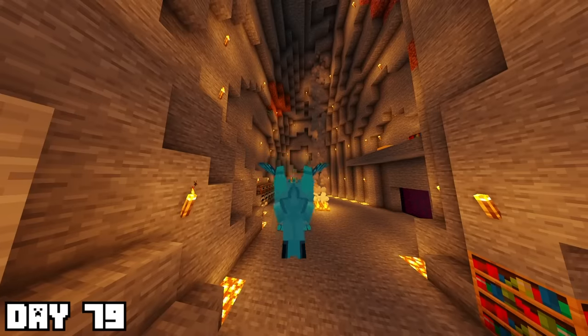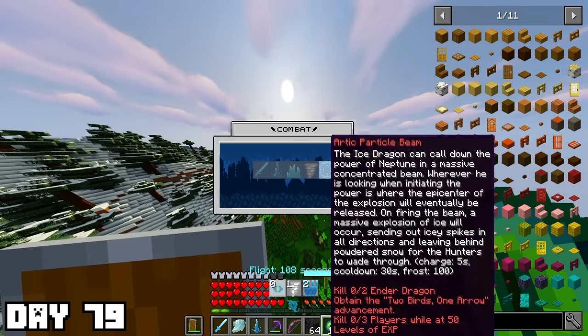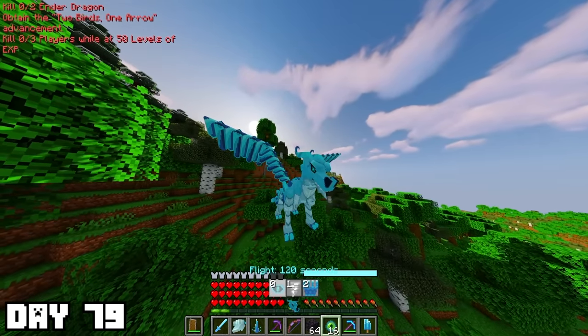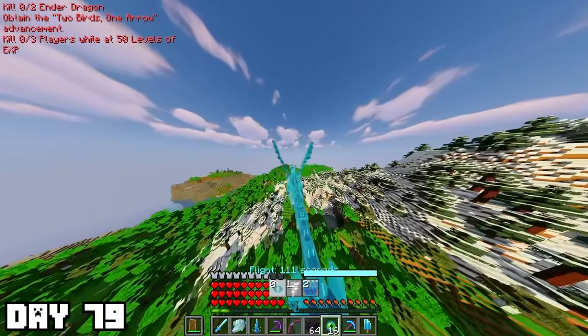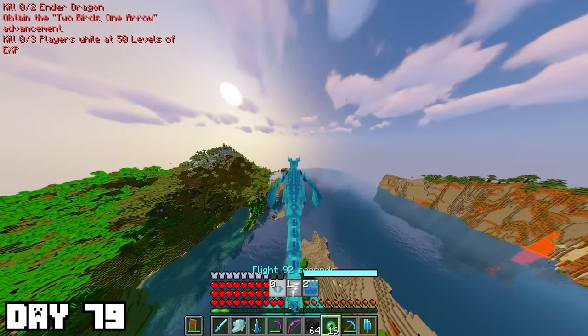Okay, so now that we have all the eyes of ender that we're gonna need, we can now start making our way to the end. So let's start by activating our final quest. Wait, I just realized the quest is to kill 2 ender dragons, not just 1. I guess we're gonna have to summon another one later, but I'm not gonna worry about that for a sec. For now, let's just go and throw an eye of ender, which is going that way.